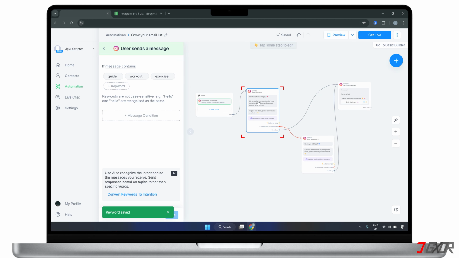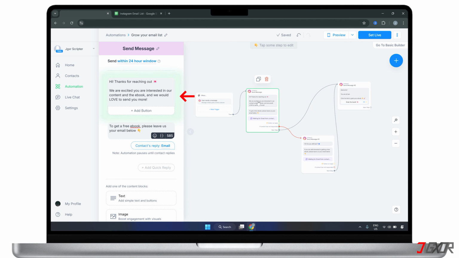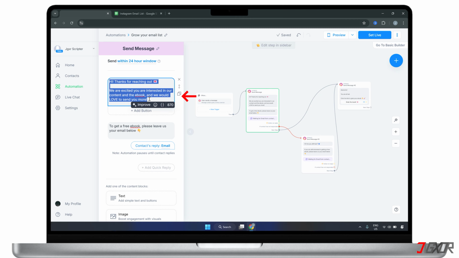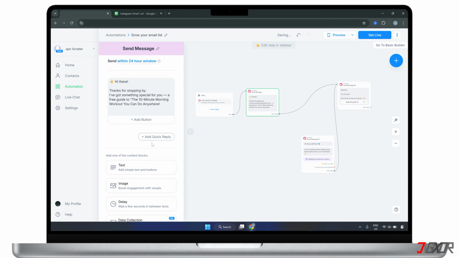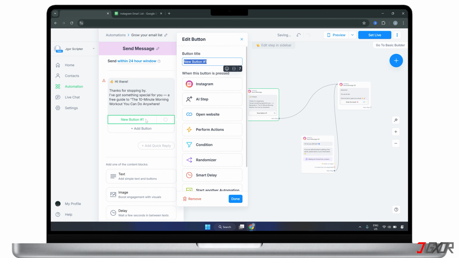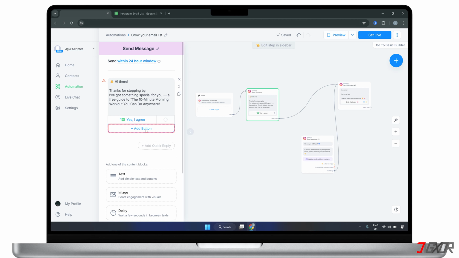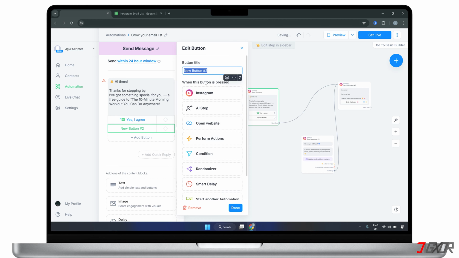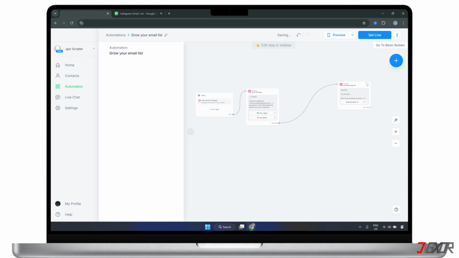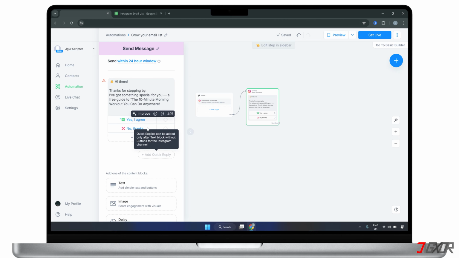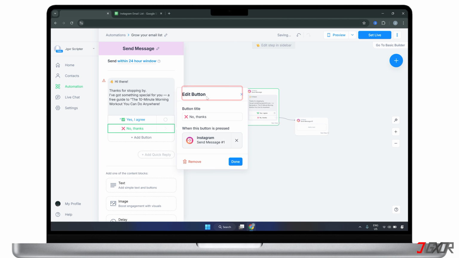Next, customize the opening DM. Use the default DM opening as a guide and paste your own text. Since you'll be collecting personal data, it's important to ask for consent first. Add buttons like Yes, I agree for consent confirmation, and a No Thanks option for users that aren't comfortable with it. Then set up the next steps for each button. For example, if they don't agree, you can send them a polite message and other comments you want to convey.